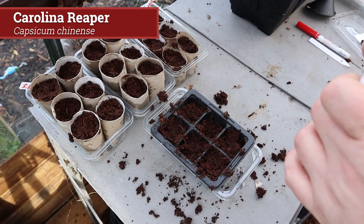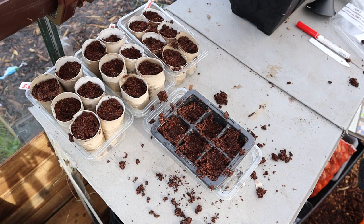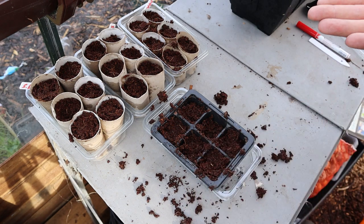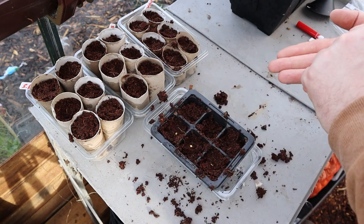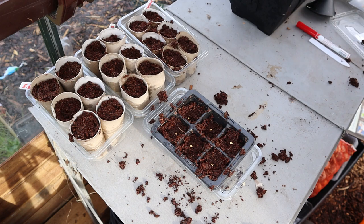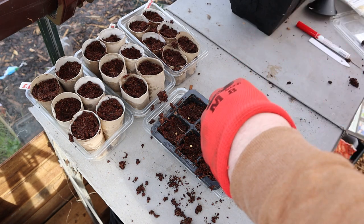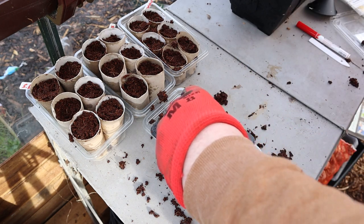The last variety I've got today is the Carolina Reaper, developed by South Carolina breeder Ed Curry in the United States. The peppers are red with a bumpy texture and small pointed tail, and they've been the Guinness World Record holder for the hottest pepper since 2017. The official Guinness World Record heat level was over 1.6 million Scoville heat units — the hottest individual pepper was measured at 2.2 million Scoville heat units. This one is described as sweet and fruity by those crazy enough to eat them. In April 2018, a man was hospitalised for a few days after eating one Carolina Reaper in a contest, suffering severe headaches caused by constriction of blood vessels in the brain. When growing Carolina Reapers you're looking for temperatures of at least 18–20 degrees Celsius, and it's best to grow them in 30cm pots to restrict the growth and produce fruit earlier.